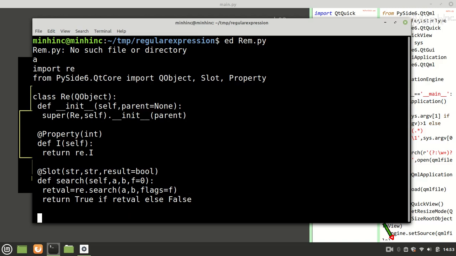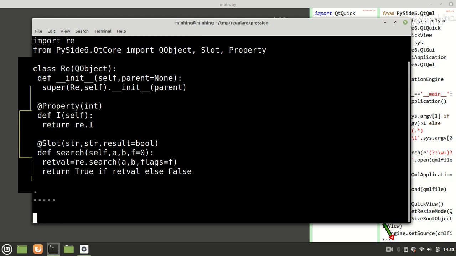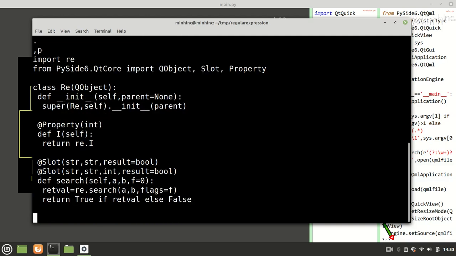So simple. Now we can have another slot. Okay, so this slot, if the flag is not there; another slot would be str, str, int, if the flag is there, result equal to bool. So this is the code. So for search we have two slot declarations, because the flag can be there, it may not be there.